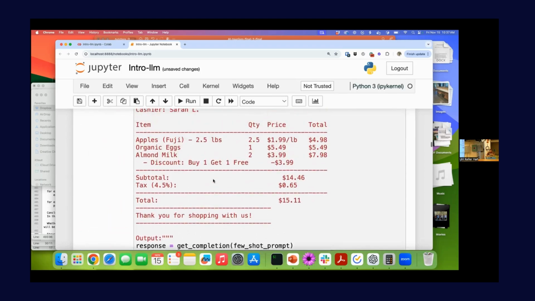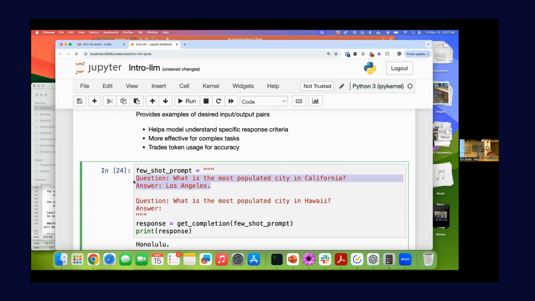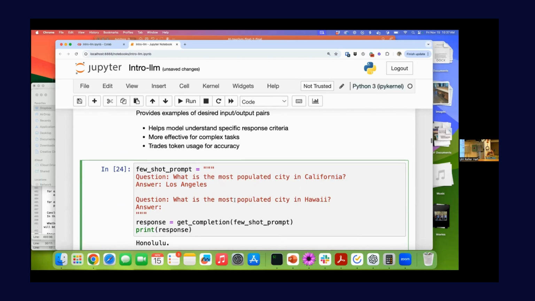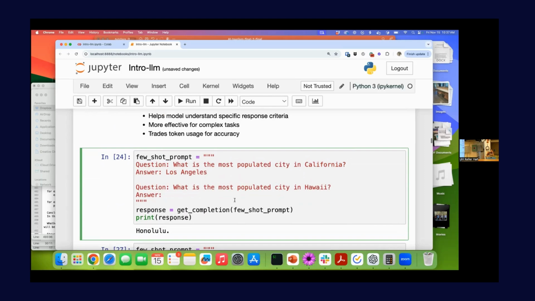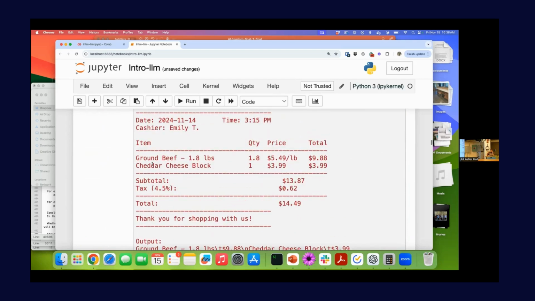So the trick here, these are very, very simple examples. I gave it one example of what I wanted the format to be, and it did exactly like I instructed it. It turns out that you can be very, very detailed in what the formats can be. For instance, imagine that we wanted to extract the items, but we wanted to also provide categories for these items. That's what you're going to do for the practical today. We're going to try to force it to give me categories of these items.